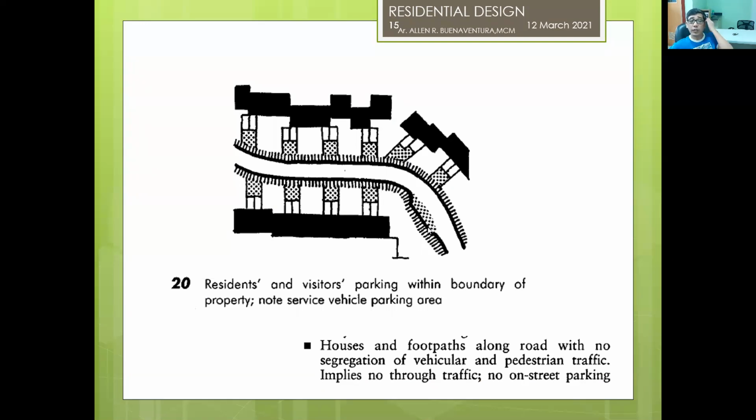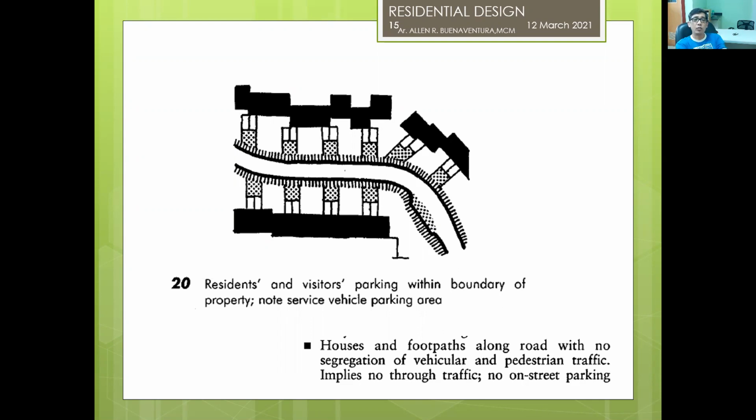So this is how to design a residential housing development. The residents and visitors parking within the boundary of a property, no service vehicle parking area. So houses and footpaths along the road with no segregation of vehicular and pedestrian traffic implies no street parking.